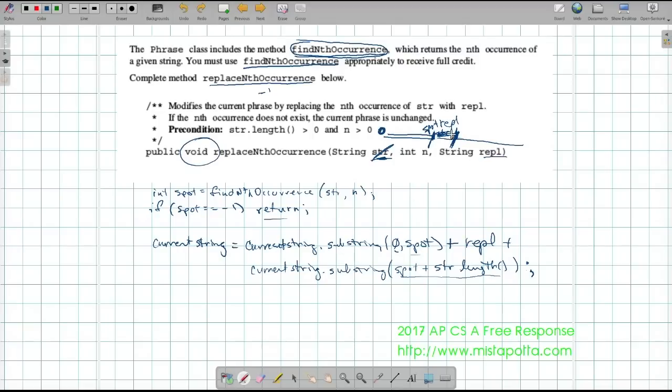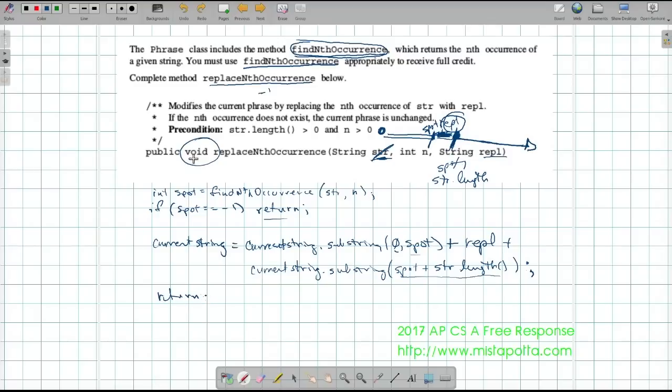And then from spot to spot plus that str length, that's going to be replaced with REPL. And then from spot plus whatever str dot length, from this point on until the end of the word is going to stay the same. And then I'm done. So we're going to go ahead and return.